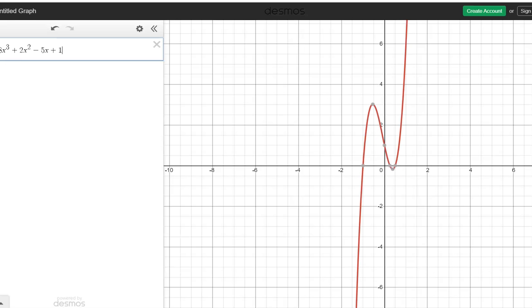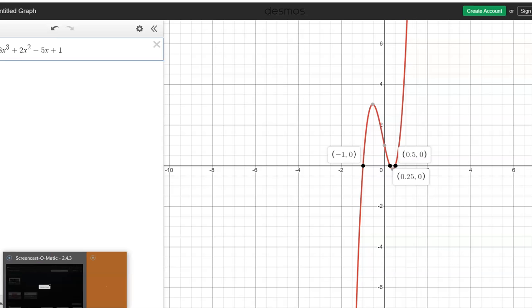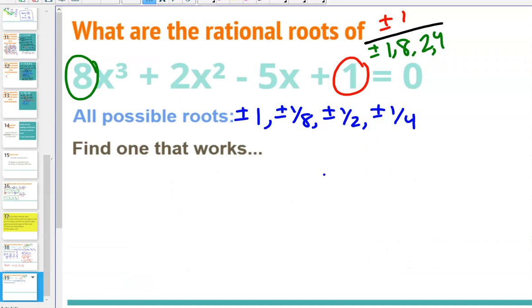All right, and it does show me the graph. I see there are 3 spots, which there should be. They're very little. So I know it's going to be, we had -1, 0.25, and 0.5. So I know my 3 roots. Again, I'm not done. I have to prove it. So pick one of these first for synthetic division. I'm going to pick -1 because it's a nice whole number. Okay, that is also part of the list that I made. -1 is there. So I'm going to choose -1 to plug in.